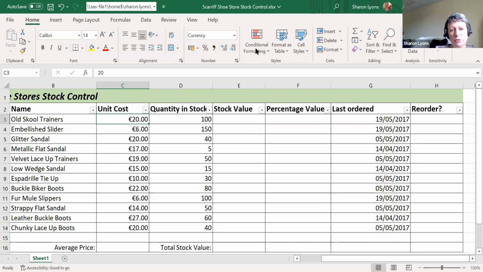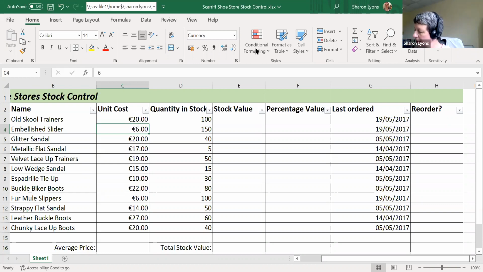It picks up my regional settings, so it automatically made it euro, even though I pressed dollar, because that was just the shortcut. So Control Shift dollar automatically changes the format to currency. It's also put two decimal places on it, which I may not want, and I can always change that in the formatting options.